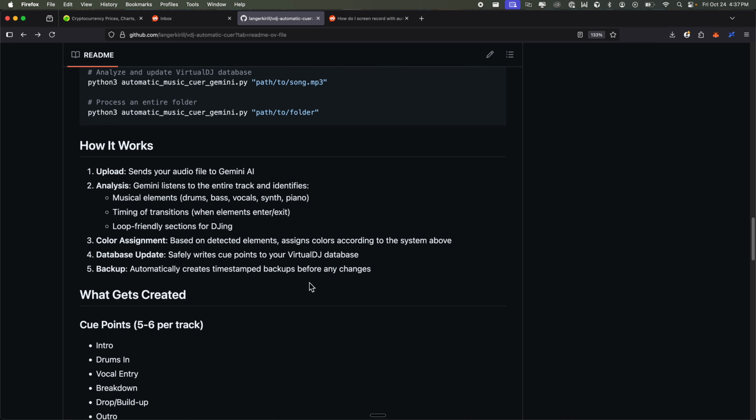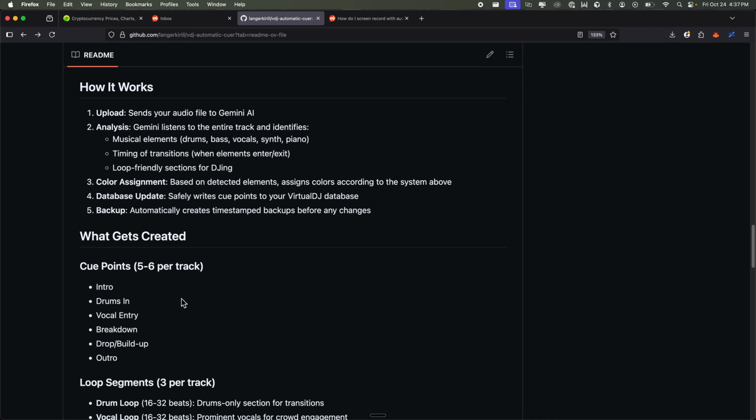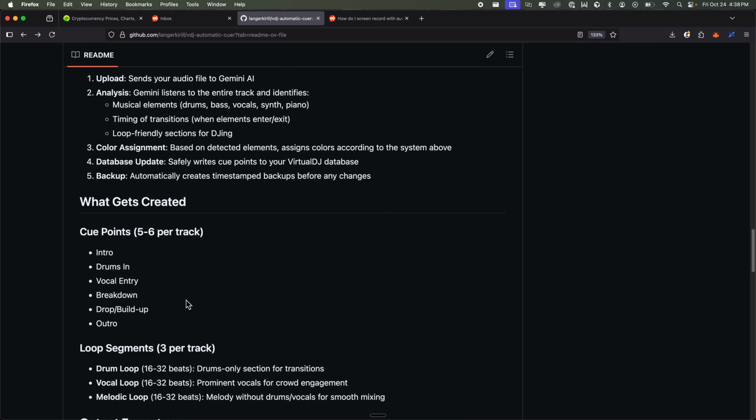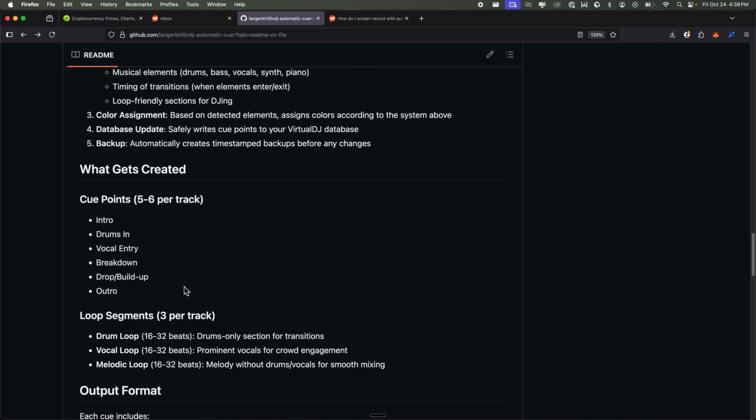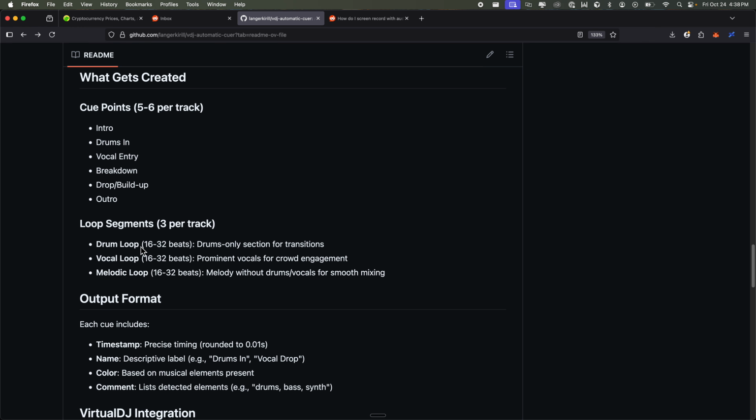The script also automatically detects where the beat grid is in Virtual DJ, so it kind of puts your cue points on the one, and it trusts that Virtual DJ is more correct than Gemini's time, and it will sometimes adjust the times that Gemini returned to fit Virtual DJ's one, because it prioritizes Virtual DJ's analysis. And so by one, I just mean like the one beat in each measure of 8, or each measure of 16. It just depends. So I already went over this. It tries to find 5 to 6 cues per track, 3 loops.